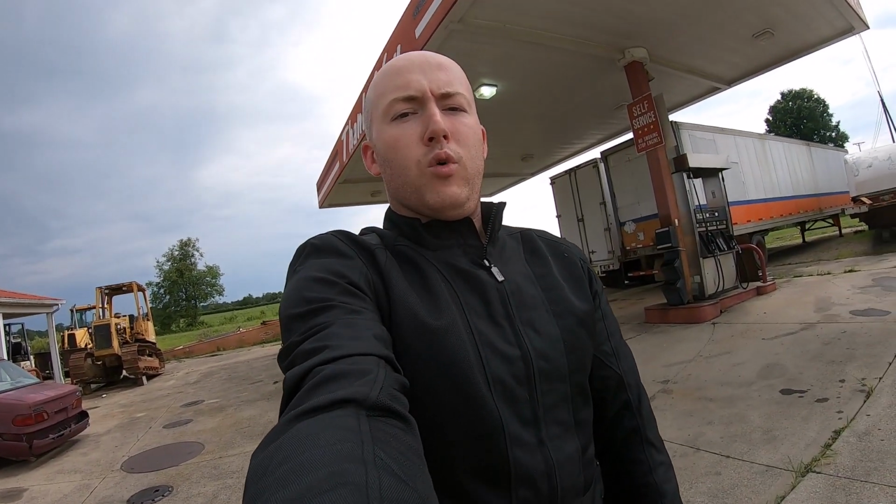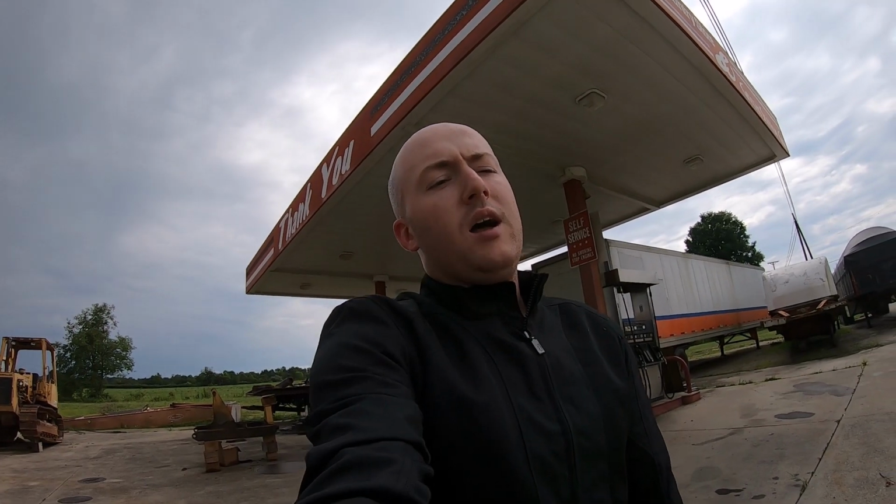Jacket review so far. When we're on the bike, the jacket's great. Keeps you nice and cool, the breeze going through the mesh. Off the bike, of course, it gets a little hot. So that's the whole thing you gotta consider.